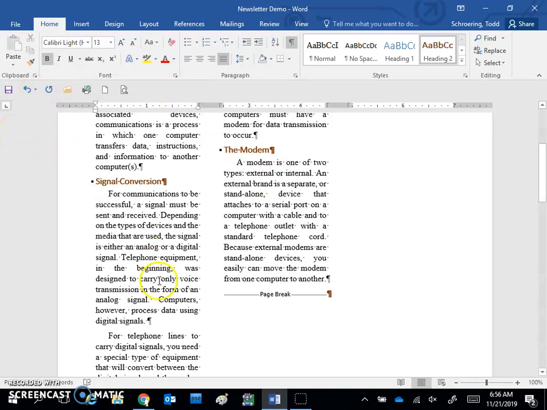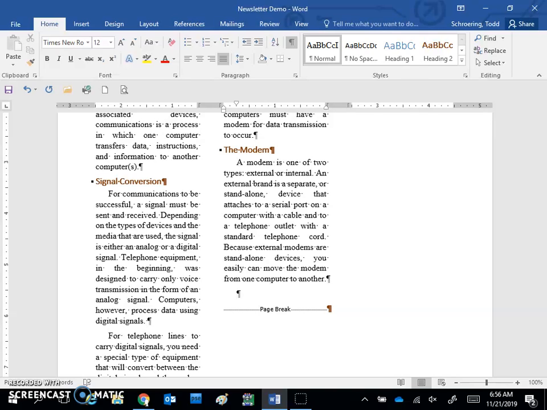Now, this is a long news article right here, and we don't want anybody to get lost, so what we need to do is go to the end of this paragraph and create a blank line. I'm going to change this to right alignment, Control R, and I'm just going to put a little note in here to let everybody know where the article finishes. So, continued on next page.